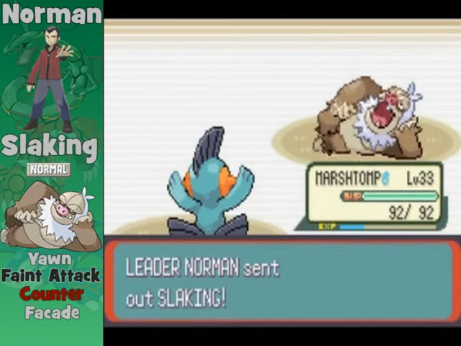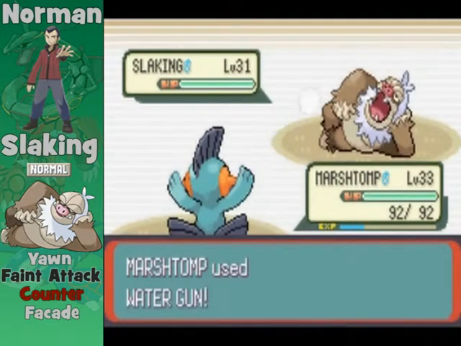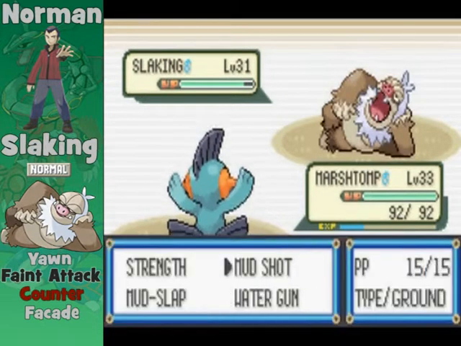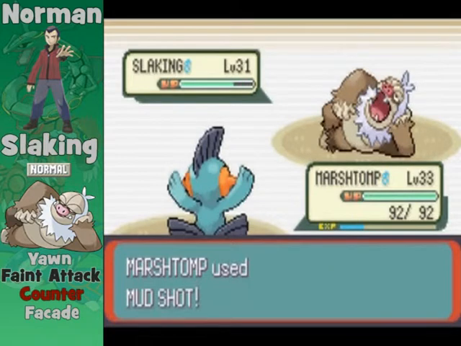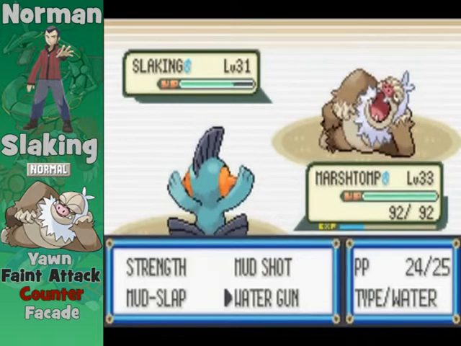Now Norman is sending out his most powerful Pokémon, Slaking. This Pokémon would be potentially impossible to take out if it weren't for its ability Truant. Truant will cause Slaking to do nothing every other turn. That's your key to victory against this thing. Truant will give you the opportunity to set up with X items, use Protect or Detect and many other things. Be creative with your strategy.